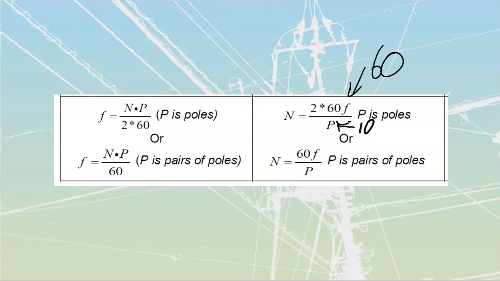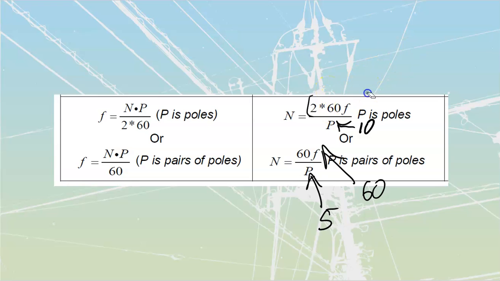Number of poles is going to be 10 poles. We could also do the same formula down here by asking for 60 hertz up top here and going with 5 pole pairs. Either way that we put these together, we're going to spit out the same value of 720 RPM. Grab your calculator, put these in. Make sure if you're doing 2 times 60, or anything that you're dividing or multiplying by, that you're bracketing that, or just put that in as 120. Either one of those is going to work.